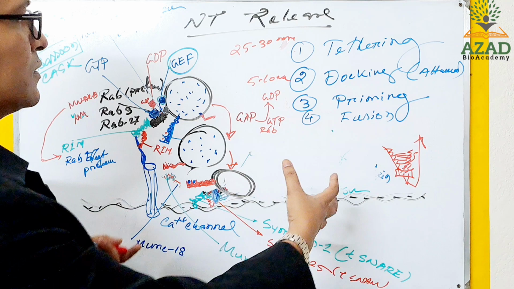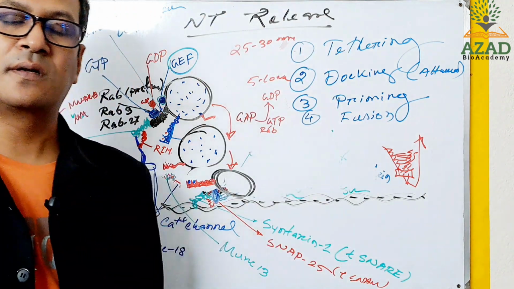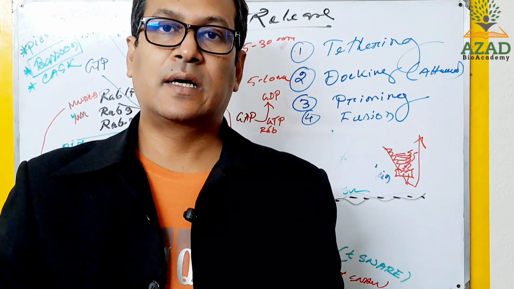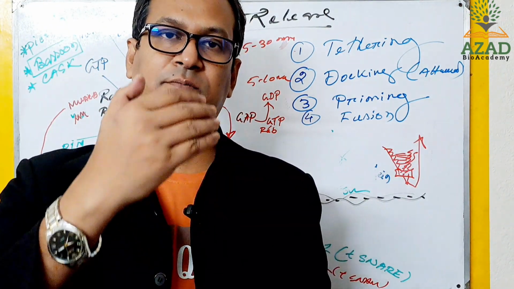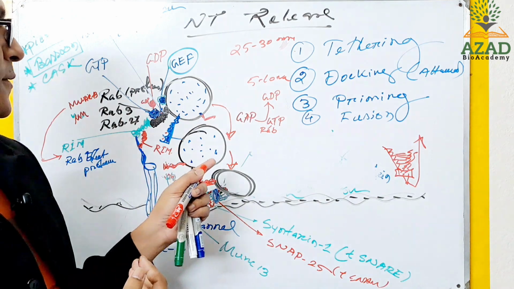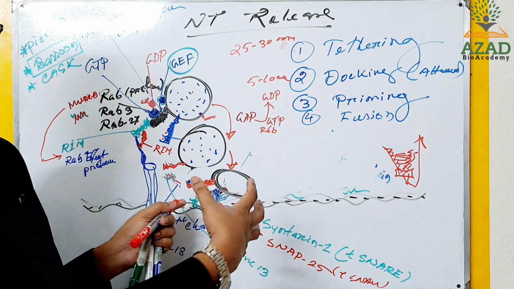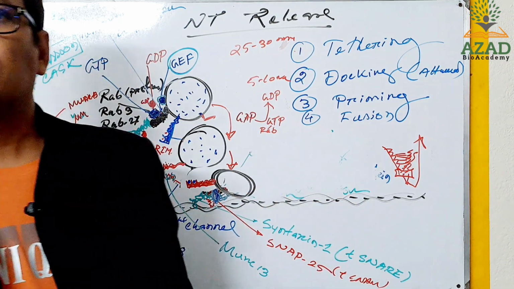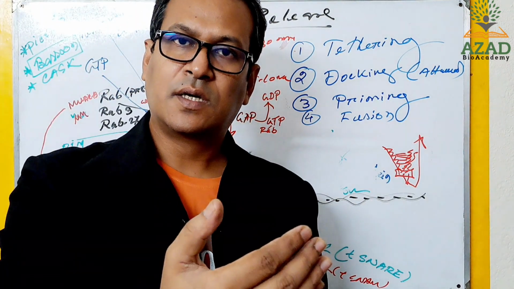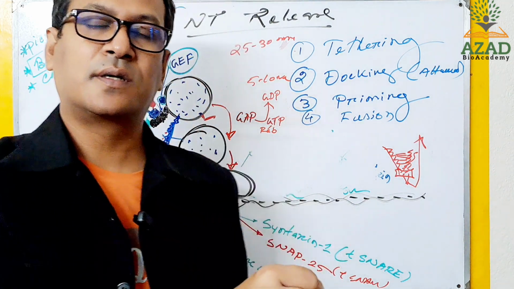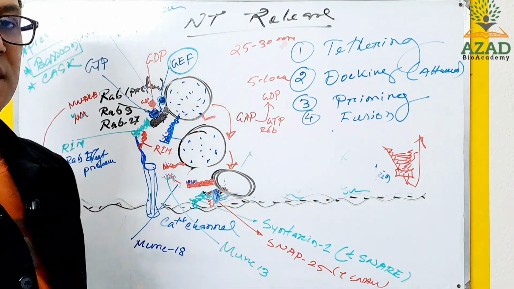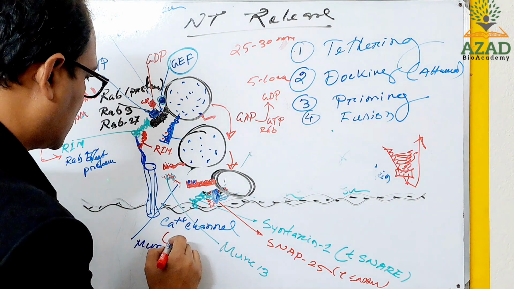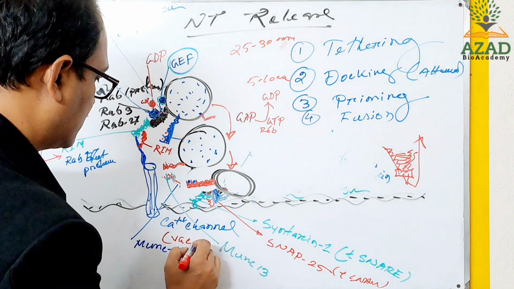Okay, so now the fusion. What will happen? When your nerve is excited, stimulated, then an action potential will be created, and then the depolarization current reaches the terminal. Okay, this is the membrane, that is the active zone. The depolarization current is produced by the entry of sodium. And when the depolarization current reaches here, the calcium channel will open. This calcium channel is a voltage gated calcium channel.